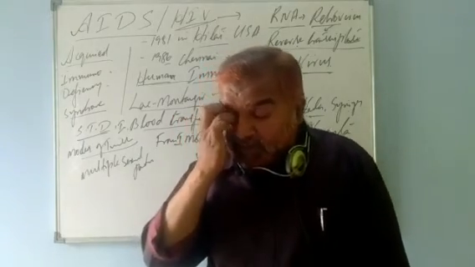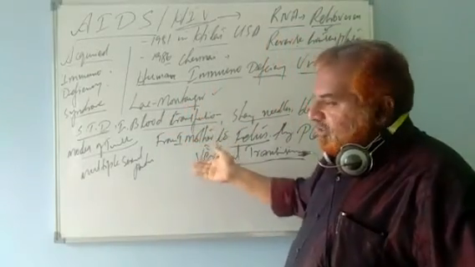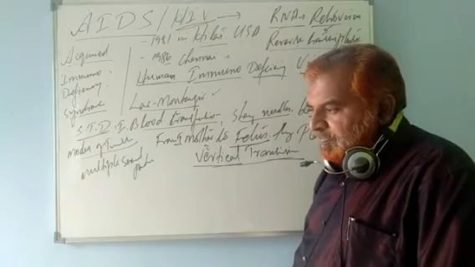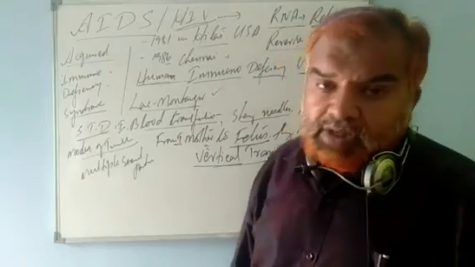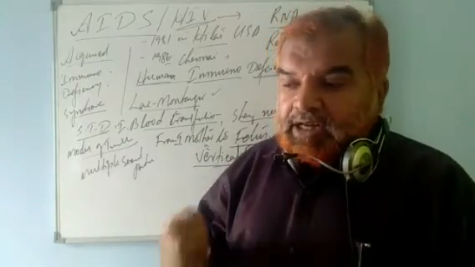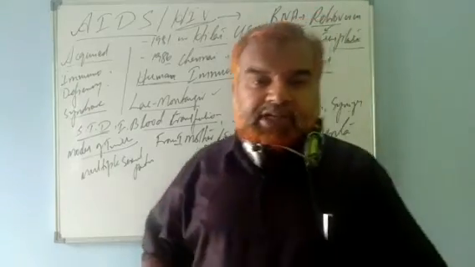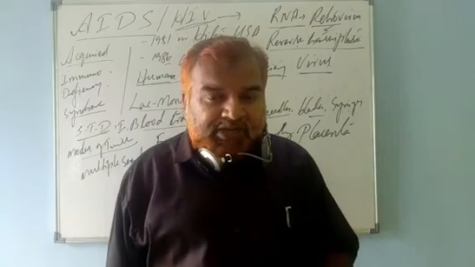We will talk about the structure of HIV in the next class. Before that, we will complete the modes of transmission, the symptoms, the preventive measures, and then the treatment. Once we complete the disease, we will talk about the structure of HIV, and after that, the life cycle of HIV. That's very important. It can be asked for 2 marks also. The structure of HIV or the life cycle can be asked.